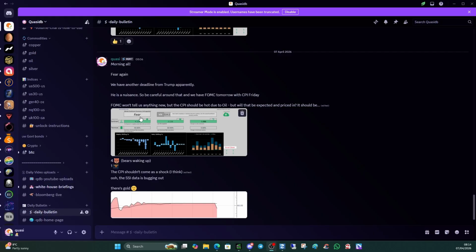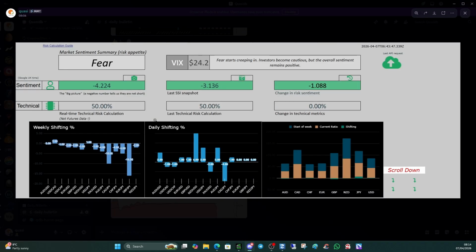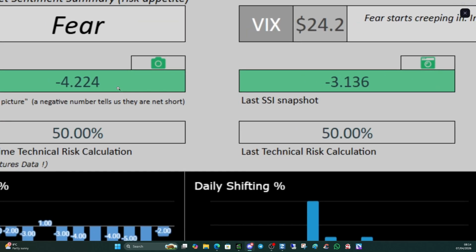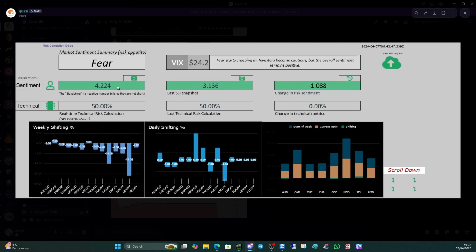So basically we're still in fear again, but the crowd are adding short. So that's worth making a video for, in case you're not aware of how the risk calc works. We have a tab on the spreadsheet that looks at the indices and whether or not they've added long or added short, and you can see we've got green. So greens are good for risk because it tells us that the crowd are selling. If they sell, we should go up higher.